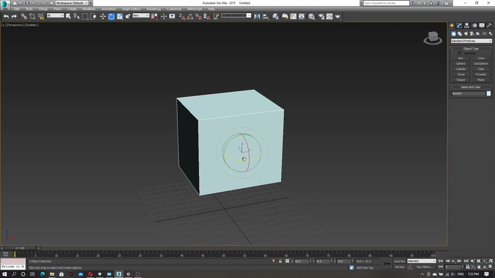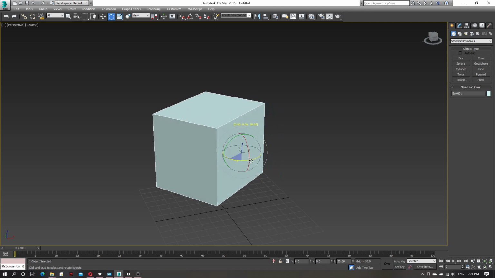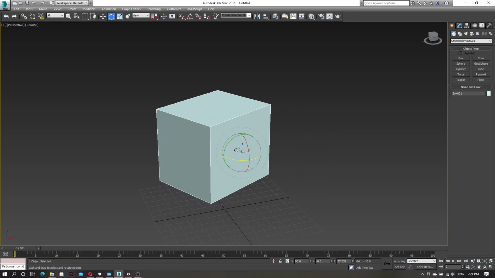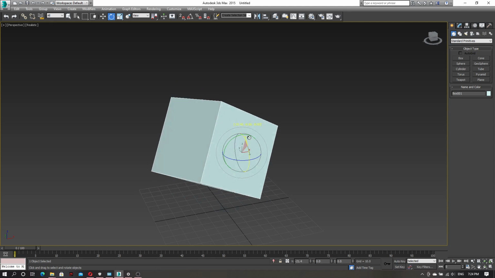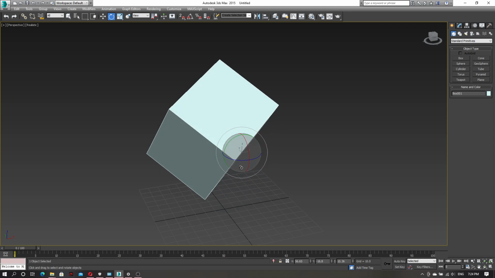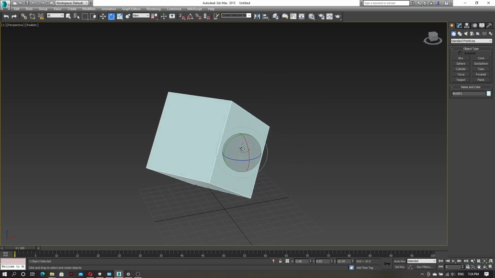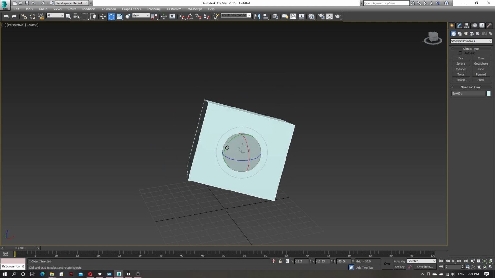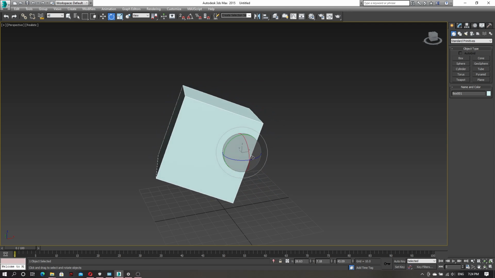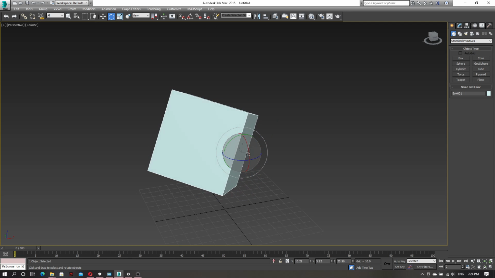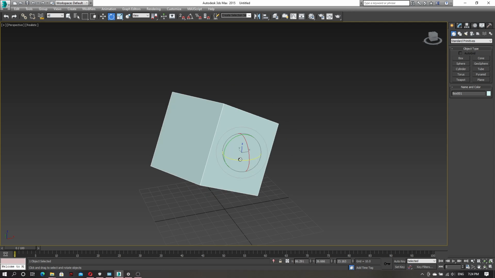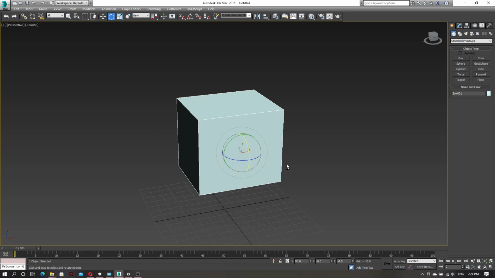We have a manipulator in this shape. So if we press here, we can rotate our object only this way, this way, this way. Or if we press in the middle, it's a free rotation, but I would not recommend doing that. It's kind of out of control. As soon as we do that, we can see on the bottom a crazy change in rotation numbers. So let's press Ctrl Z again and again.